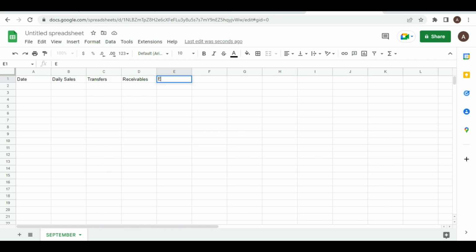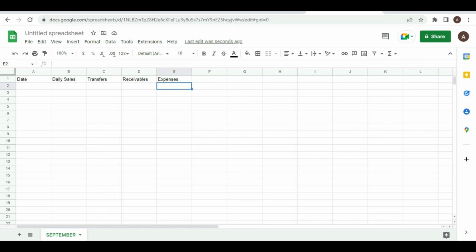The next one is expenses. This is because they might make some minor expenses in the shop which you might not be privy to, so you would want to have an expenses column.